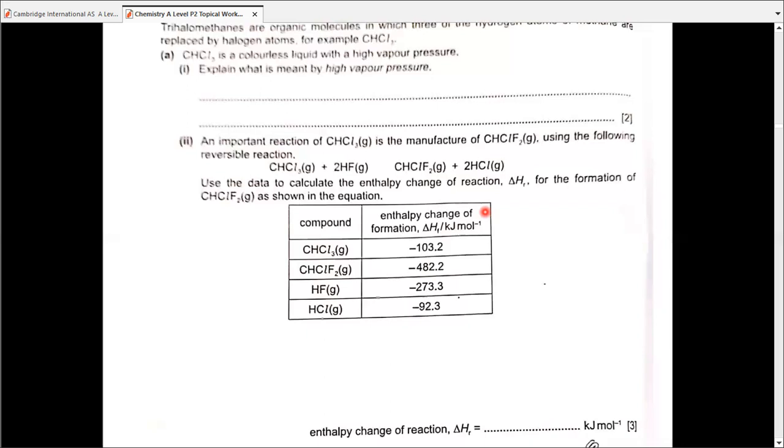Minus 17. Yes, minus 17. What are the units? kJ per mole. Right, it's already given as a part of the answer. It shouldn't be a problem, right? Since it's already written over here, so this shouldn't be a problem. So negative 17. You said something else too. I couldn't get that. Negative 17.0.